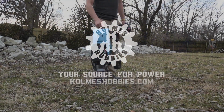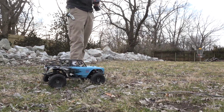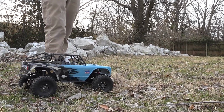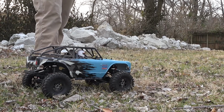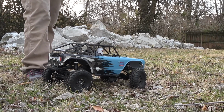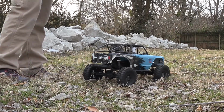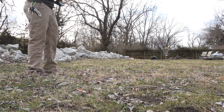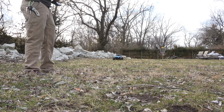So before I test it out, let's see what kind of low speed control this guy has. Well, I'd say that's slow enough for crawling, even though with the 9-tooth pinion, I believe we only have about a 42-to-1 gear down on this rig. The tires that I'm using are slightly smaller than stock, so we're not going to get quite as much top speed as if you were running stock tires. But combined with a 9-tooth pinion on 3-cell and this 13-turn Crawlmaster 550, we have just enough speed, in my opinion, for it to be a great rock crawler.